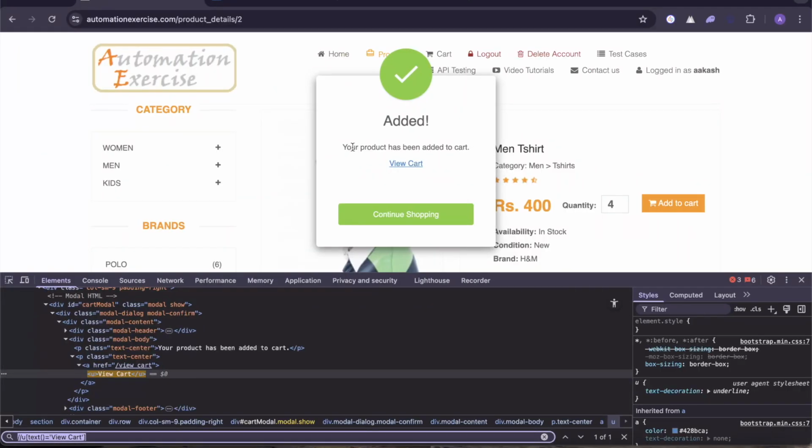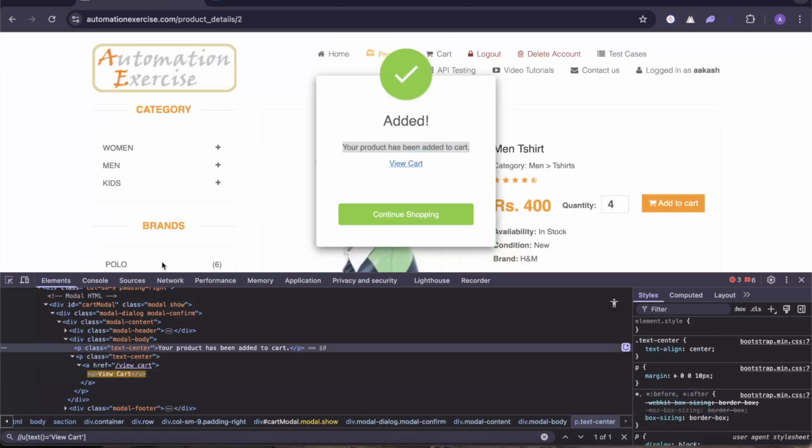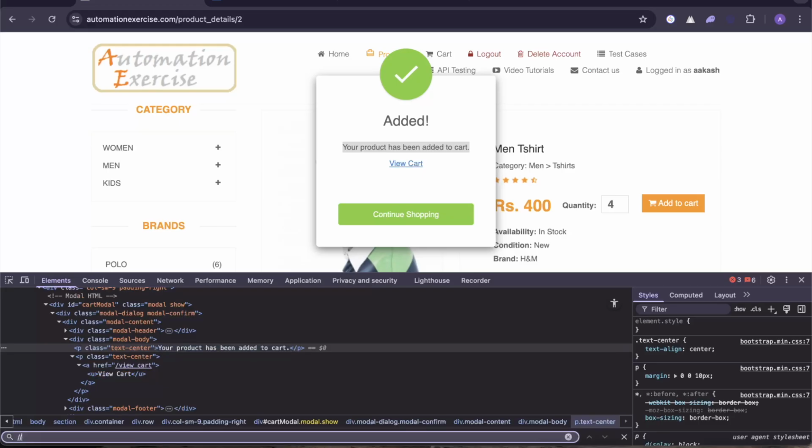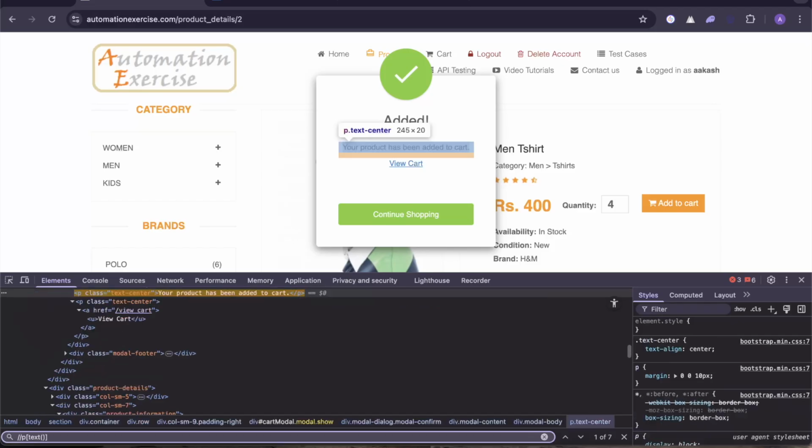For example, if this text is visible or not, this is a validation that you can have on the pop-up. So just grab this. This is a p tag and this is your text. All right, so I can have something like this, dash p, and I have the text, and this is equal to this text.